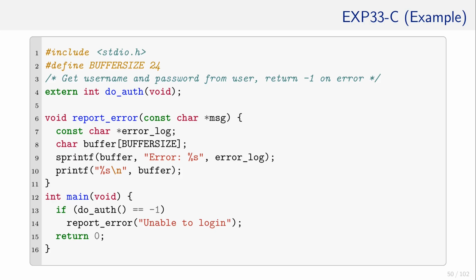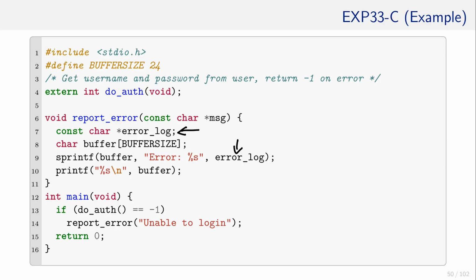Okay, so first of all, we have a local variable errorlog right here, which is initialized but then used in a sprintf function. Sprintf will interpret the values found at the pointer errorlog and will start copying till it encounters a null terminator, no matter if the remaining 17 slots of the buffer are filled or not. There might not be enough space in buffer to hold all these characters.